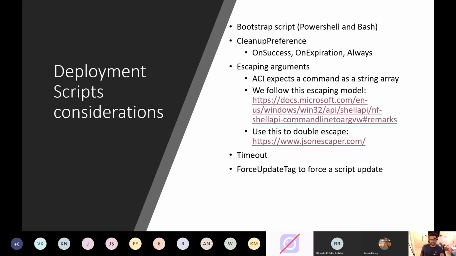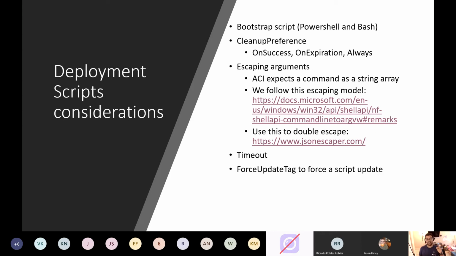But what happens if you are not passing script content and you're passing a URI to a supporting script? At that point, we say the file names are the same. I won't bother going into your URI and analyzing your files to find differences, because that means I would need to store the previous version. We won't get into that business. So that's why you use the force update tag.